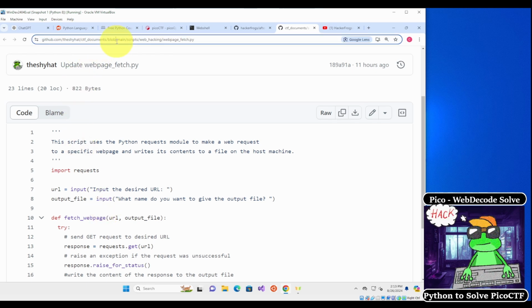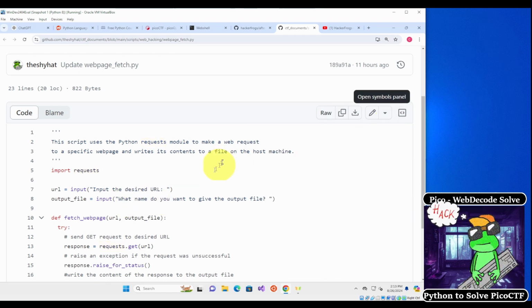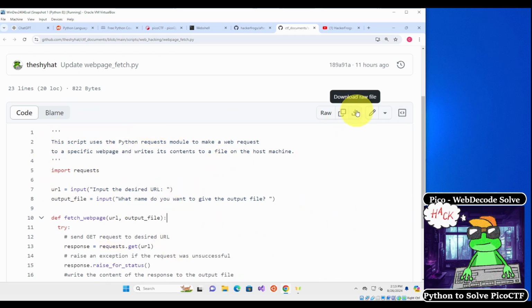This is where you can find the first script that we're going to be using. And what you need to do on this page is click on this button, which is labeled copy raw file.